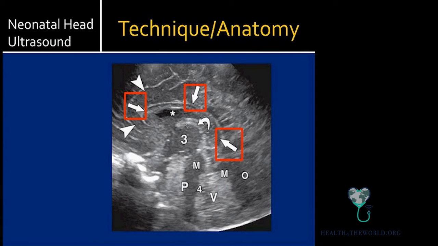Here's the sagittal midline shot, just again pointing out a little bit of normal anatomy before we show you the pathology. Structures here: we've got these parts of the corpus callosum, the genu, the splenium here, the cerebellar vermis, just with the midbrain and pons.